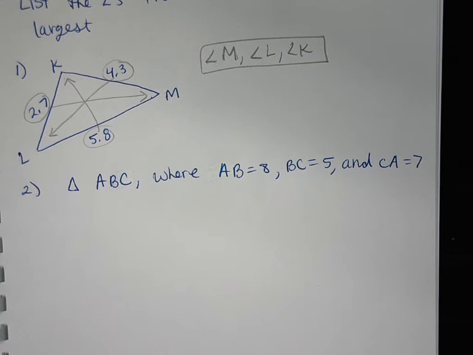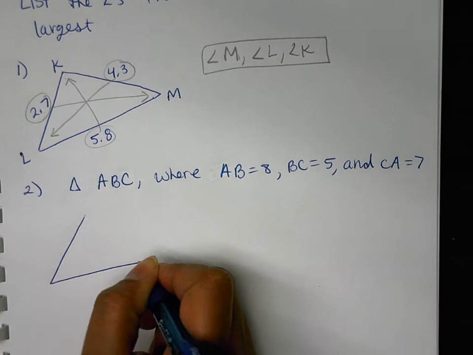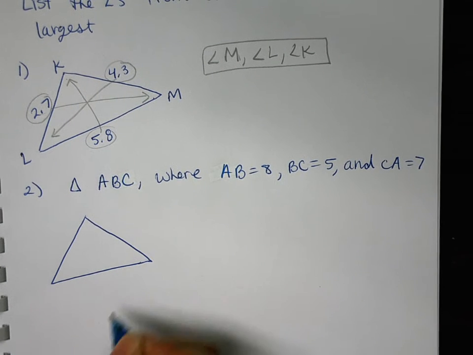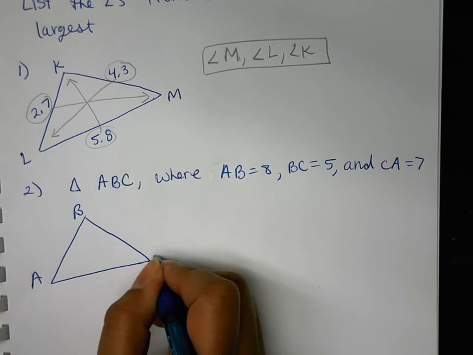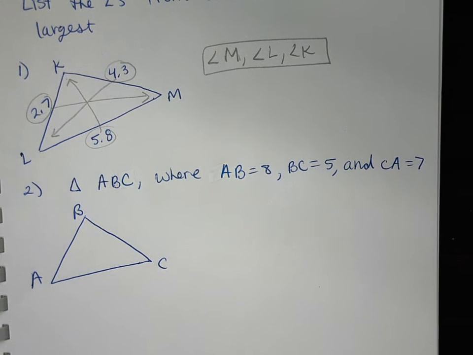Now, take a look at your neighbor's paper. See if your triangles look different or the same. Different? Yes, very different. Okay. I'm going to draw my triangle. A, B, C. Anybody look the same as mine? Anybody look different? Mine goes like flipped around, rotated, reflected?